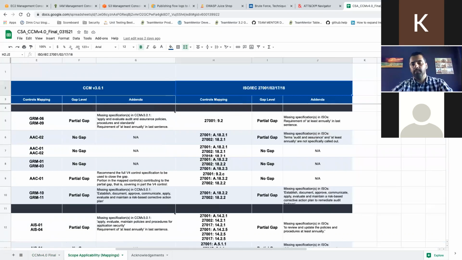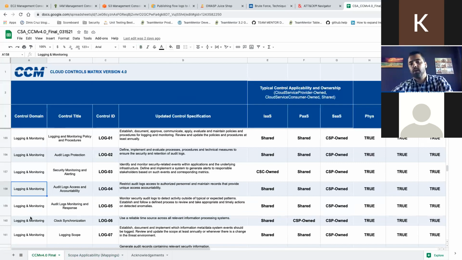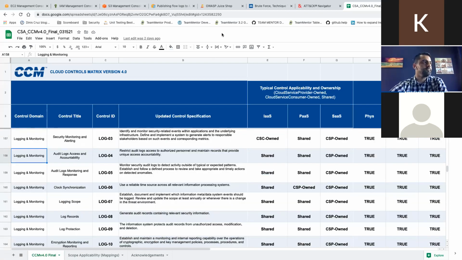So effectively, if you need to present your results in ISO, you can do the cross mapping and present a report, a maturity model based on that. I believe these security checklists are very important for security, and this is what we are getting at: why we need logging and monitoring in the cloud, which is essential.